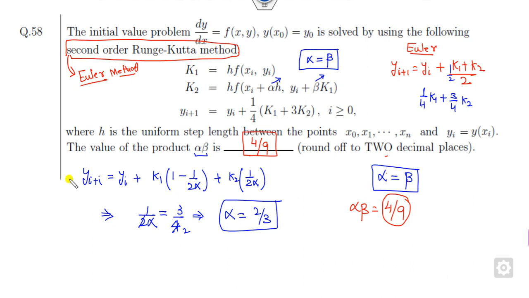This is a very simple shortcut you should remember. If alpha is 1, it becomes half and half, which converts to the Euler method. But in general, this is the standard form. You should remember this simple shortcut trick whenever they ask in other competition examinations. These are the numerical methods questions.